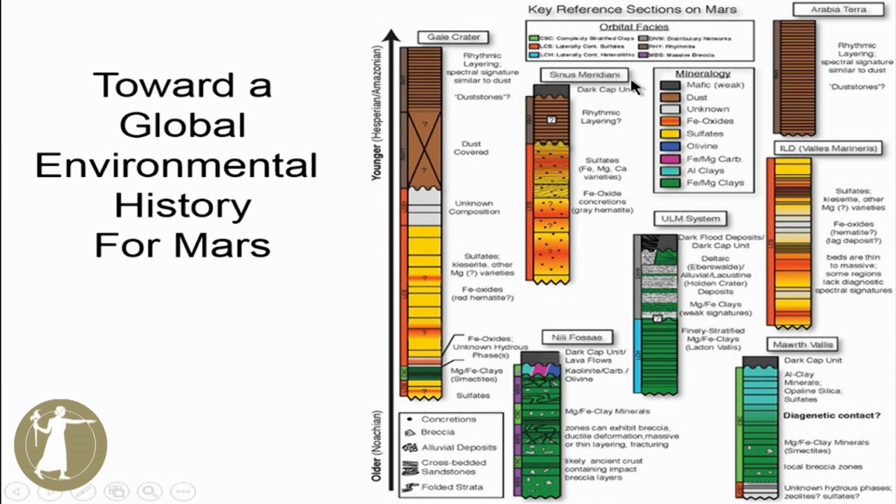There are other locations distributed around the planet that we can go to, and if you organize things according to the relative age, the older areas are down at the bottom, and the younger areas are up at the top. We don't really have a good way to tell older from younger other than a relative sense, but everything that's green down here are rocks that have hydrated phyllosilicate clay minerals in them. And then those give way to hydrated sulfate minerals, which are the yellows. And then when you get up to the brown, that's when the planet dries out. And so wherever you go around the planet, you can see locations where there are rocks that are deposited that are beautifully layered, but they only contain anhydrous iron oxide, as best as we can tell from orbit.